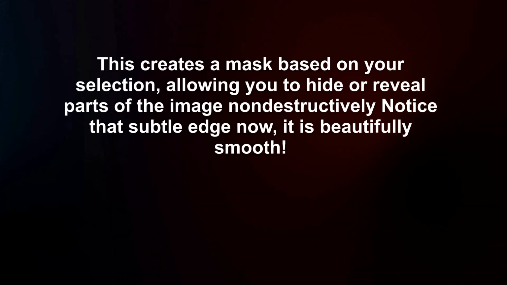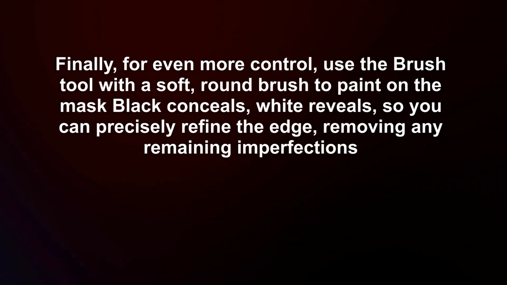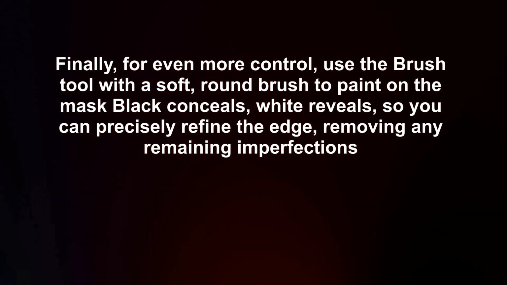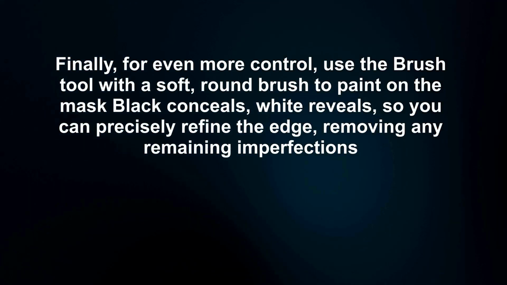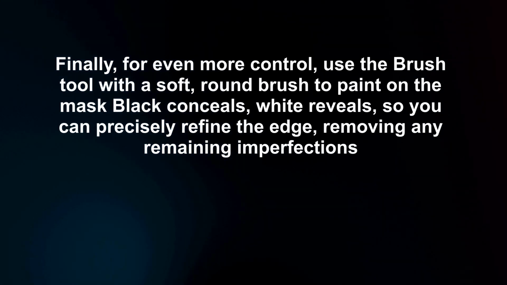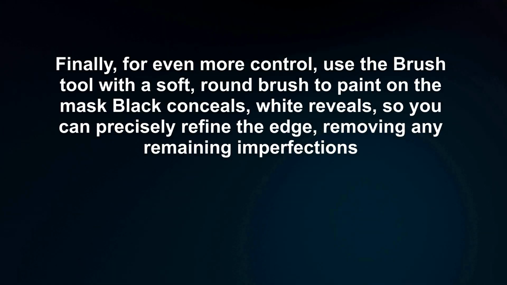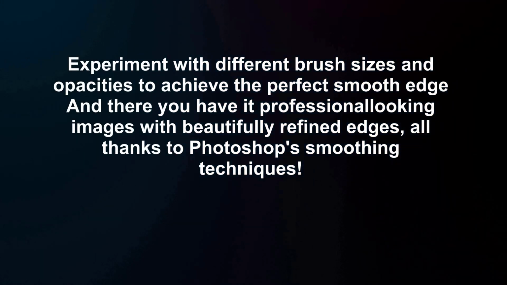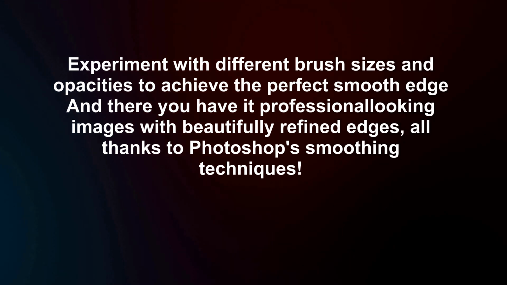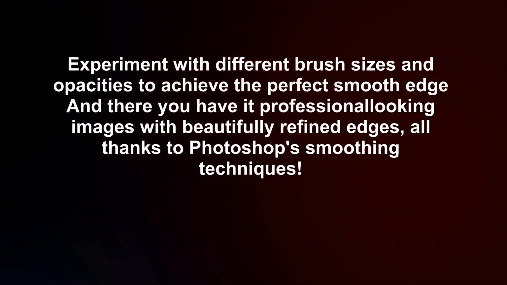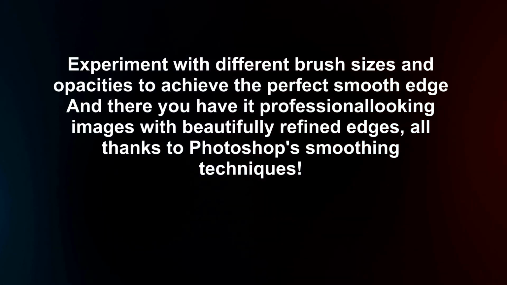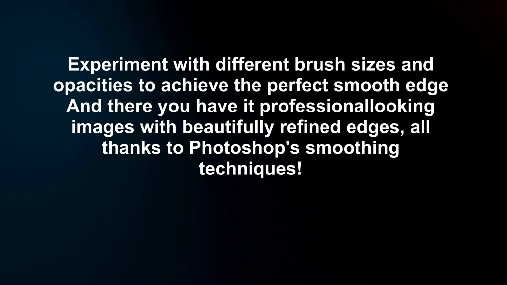It is beautifully smooth. Finally, for even more control, use the brush tool with a soft, round brush to paint on the mask. Black conceals, white reveals, so you can precisely refine the edge, removing any remaining imperfections. Experiment with different brush sizes and opacities to achieve the perfect smooth edge, and there you have it: professional images with beautifully refined edges, all thanks to Photoshop smoothing techniques.